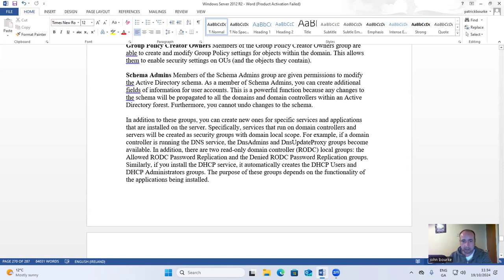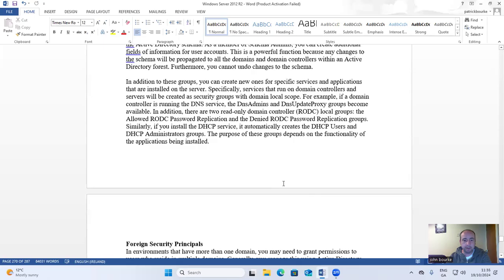In addition, there are two read-only domain controller, or RODC, local groups, the allowed RODC password replication and the denied RODC password replication groups. Similarly, if you install the DHCP service, it automatically creates the DHCP users and DHCP administrators groups. The purpose of these groups depends on the functionality of the applications being installed.